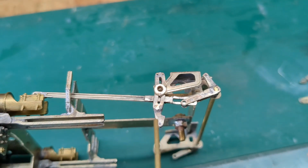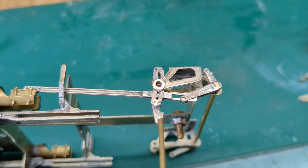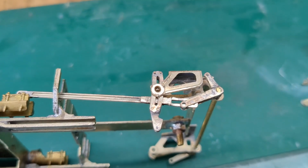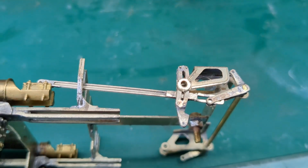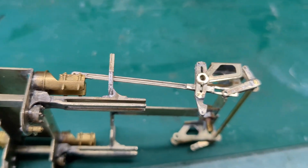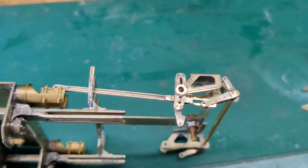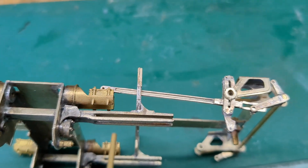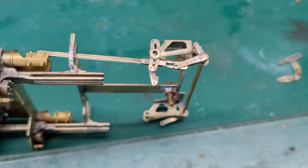And as this moves back and forwards, by the, what's it called? I can't even think of the name of it now. You've got an eccentric. The eccentric rod, sorry, that's it. And then that will cause this to move in and out just like the real thing. Sorry, I got tongue tied.